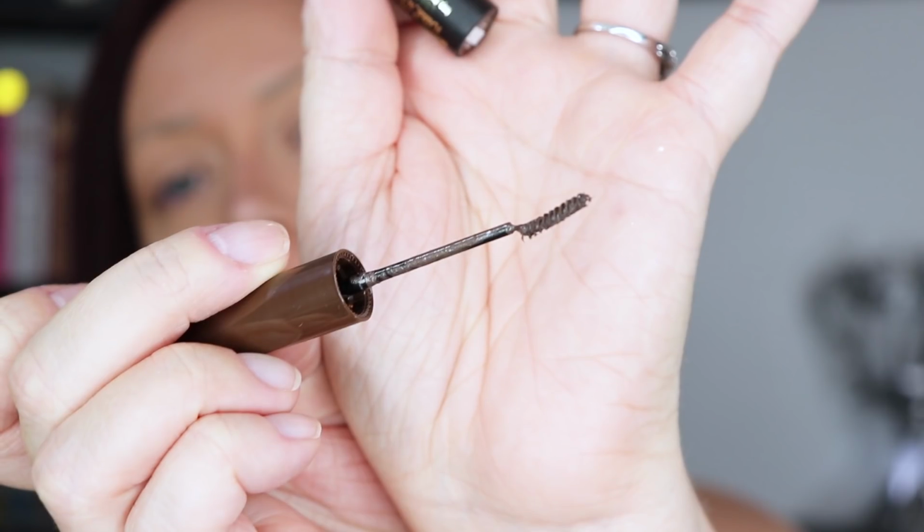Oh, let's do brows. Okay, let me go ahead and zoom you in and we can do the brows, eyes, all that fun stuff. Okay, so let's go ahead and do the brows first because I feel a little weird. So this product that I purchased is from Loreal. It's their Brow Stylist Boost and Set. So I'm gonna go ahead and kind of fill them in first with this MAC pencil just because I have pretty much no hairs. And then I'll show you what I like to do with this type of product and I'll just kind of chat while I'm putting this on.